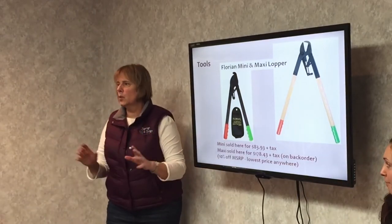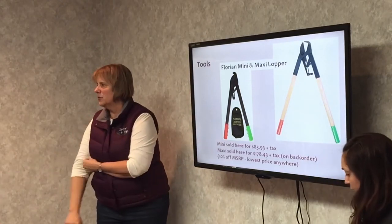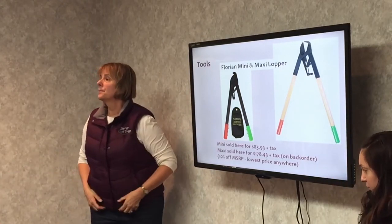I've tried a lot of tools in the last 19 years, and these are the tools that we've come down to as far as using all the time. What do you use to keep them sharp?